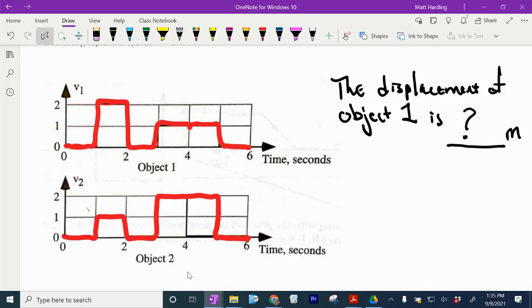So one of you 4s, have at us. What's your methodology? How'd you arrive at 4 meters for the displacement? Peter. So the way I got it for is, so this is a velocity, so velocity is on the y-axis, time is on the x-axis. So from the second 1 to 2, it has a velocity of 2 units per second.